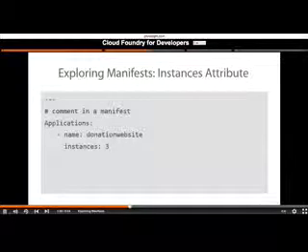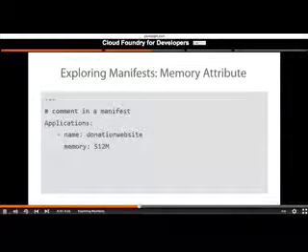It's really nice to be able to pass this in on deployment time. Very foreign if you're used to doing traditional application deployment to web servers where you're targeting a specific server, and if I want to deploy to 3 different servers, I'm doing 3 different deploys versus just making a really simple attribute in your manifest. The memory one, hopefully, is pretty self-explanatory.